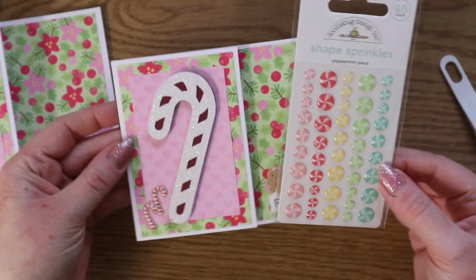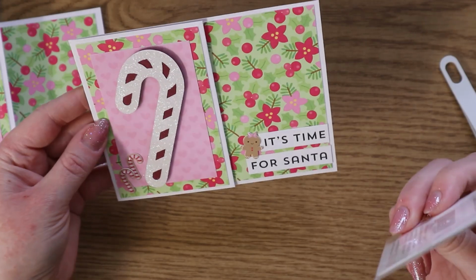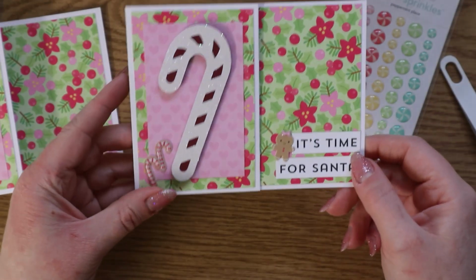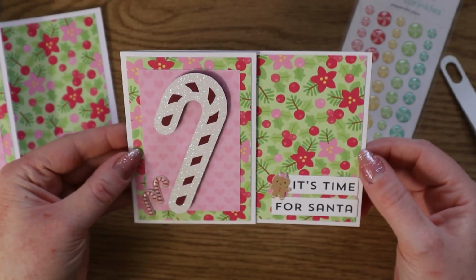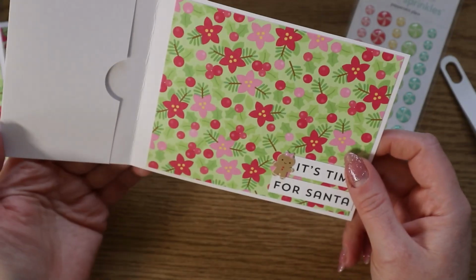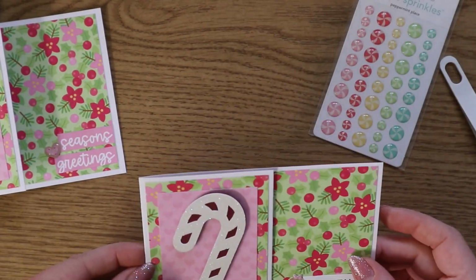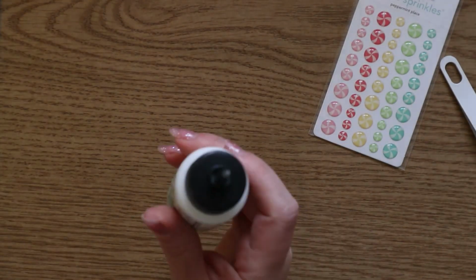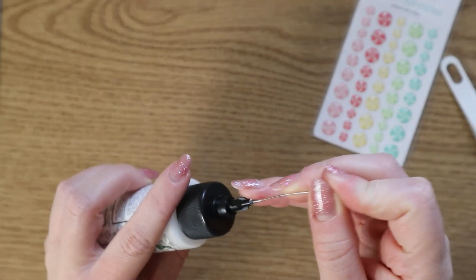I'm not going to, because you guys know I'll just be here forever. But you could put some more little embellishments on here. It's just a really fun, easy project and a little surprise, because people who receive this won't necessarily know it's a gift card inside, so that's really fun too. So there's my little demo of how to make those. And then I'm just gonna not forget to close my glue so that it doesn't dry up.